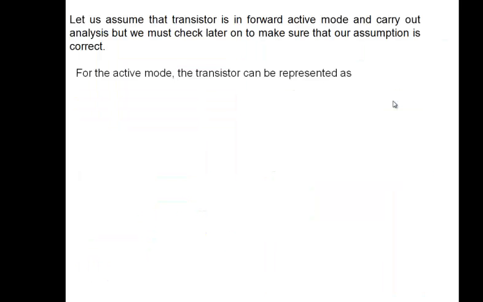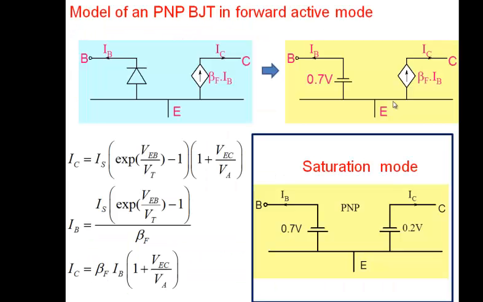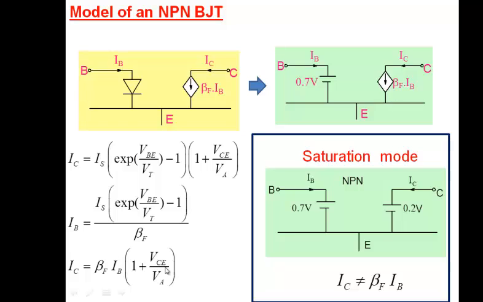Now remember, go back and look at this. How do I check whether something is forward active or not? Go back in NPN. If it is forward active, then the drop from collector to emitter will be larger than 0.2. That's the test. So there are two tests of saturation mode. One is that the collector emitter voltage here that you see will be larger than 0.2. Will be 0.5, 0.6, 0.7 or whatever.